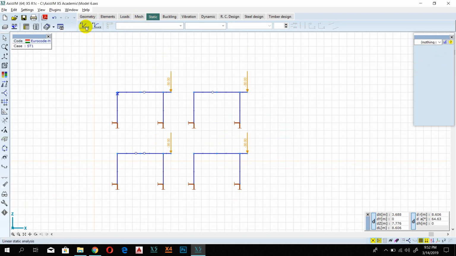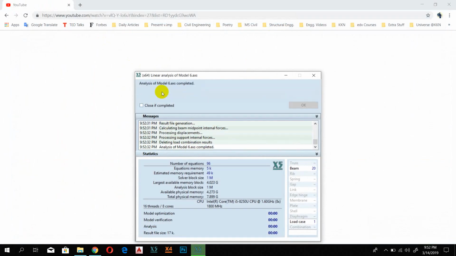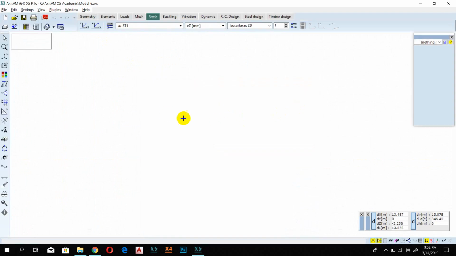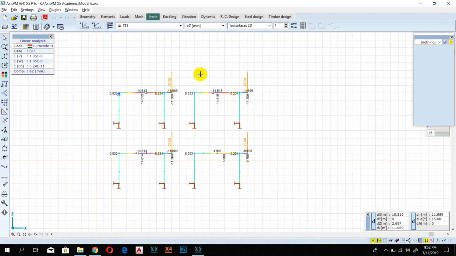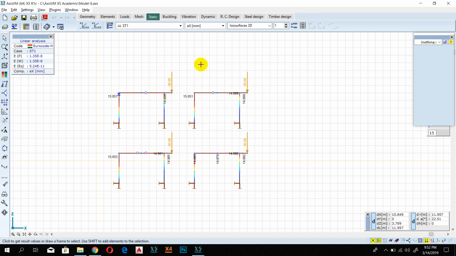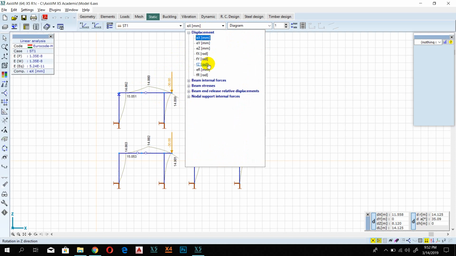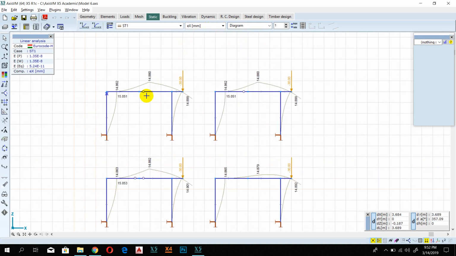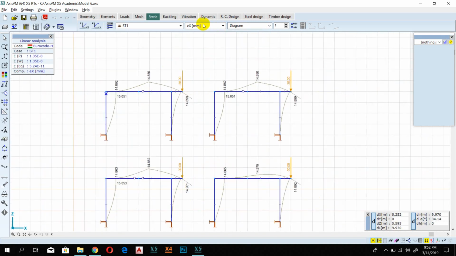So now you want to check here, is everything okay or not? Just go to the static and run analysis for the model, and everything is okay. So now you can see everything, the details you have gotten. This is the z displacement, and you can see the horizontal displacement here for the values. I'll go to the diagram, and we put this intermediate hinge, and now we want to see the rotation.